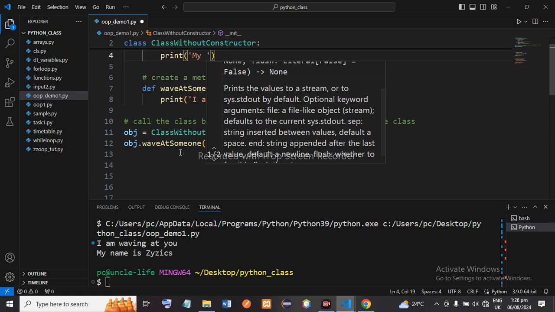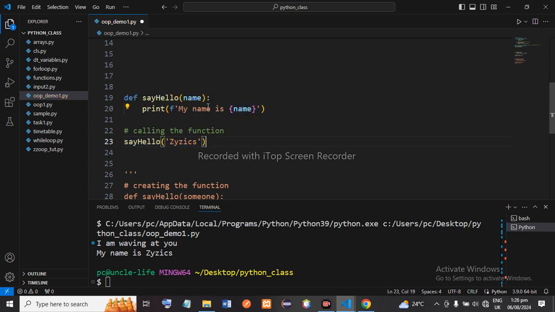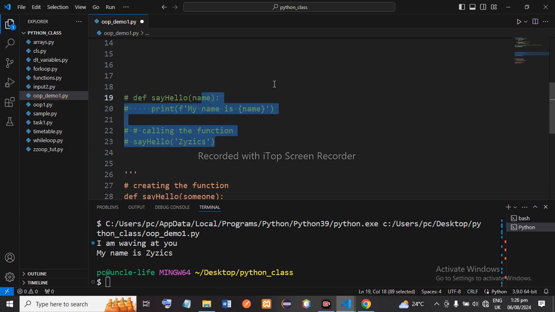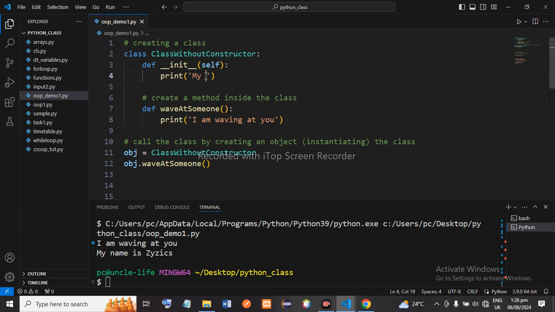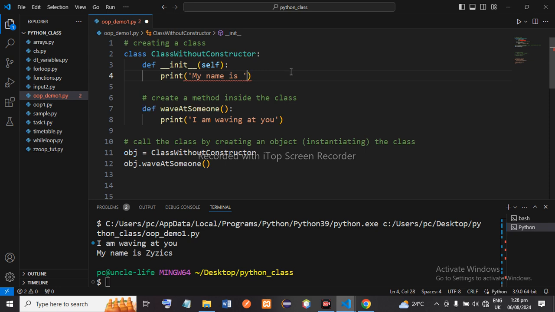Let me remove this, we don't need this again for now, so let me comment this out. So my name is, I can use this other one, name. Let me just leave it for now, making it simple. My name is Uwem Akpabot.